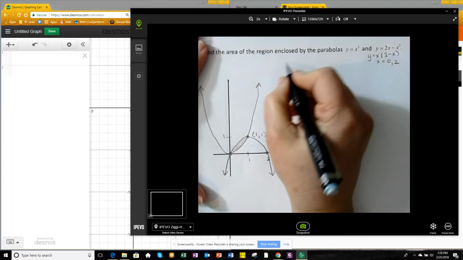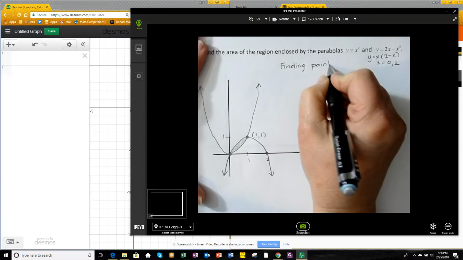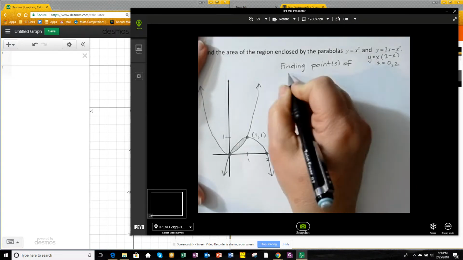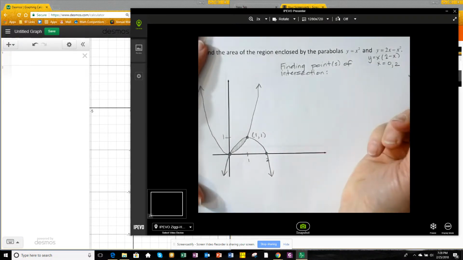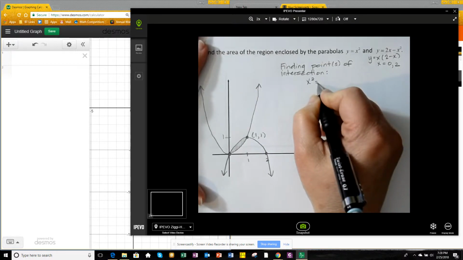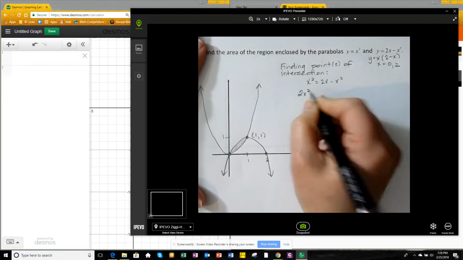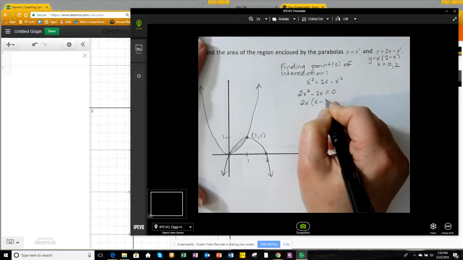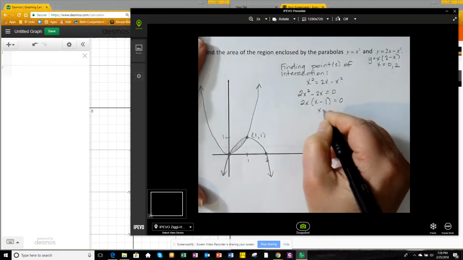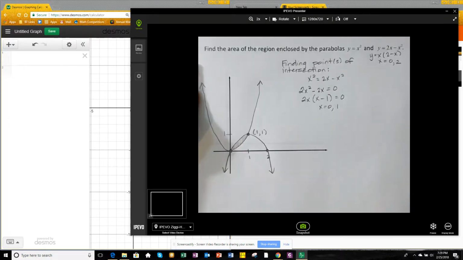So let's verify it. So when finding the points of intersection, that's going to require us to say x squared equals 2x minus x squared. And I'm going to bring the x squareds to the right, so they're positive. So that's 2x squared minus 2x equals 0. Factoring out 2x, I get x times (x minus 1) equals 0. So we get intersection points at x equals 0 and x equals 1. Well, sure enough, here we go. At 0, they intersect, and at 1, they intersect. So we found that out just by drawing the picture, which is nice.